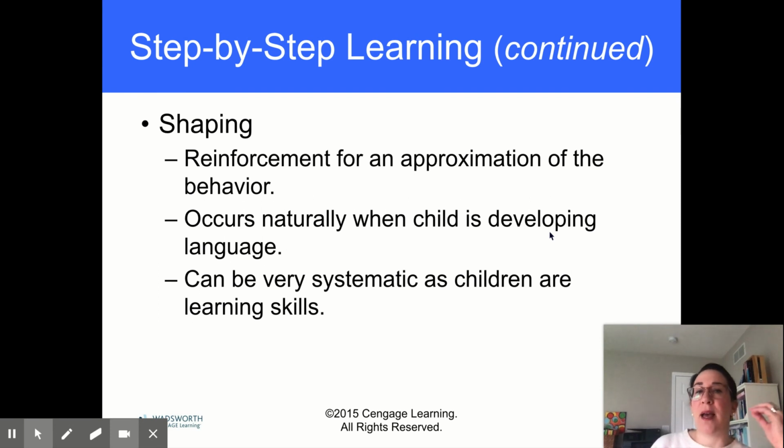Shaping is when a child is doing something that isn't quite there yet, and you're reinforcing it. So this is specifically about when they're developing language. They may not be saying the words correctly, but they are attempting to, and they are on the way. So you need to reinforce the attempts as well, right?